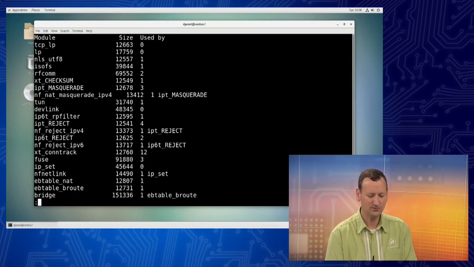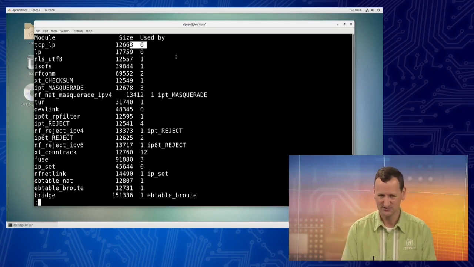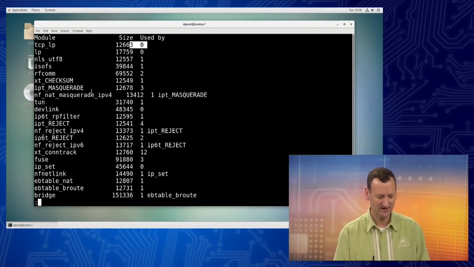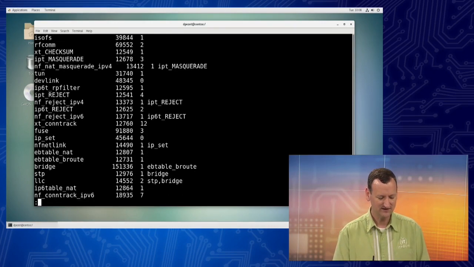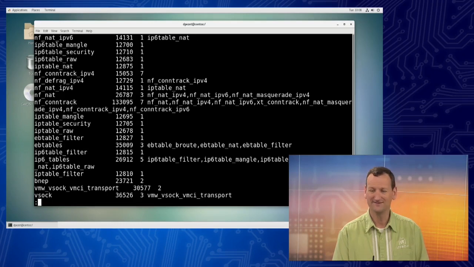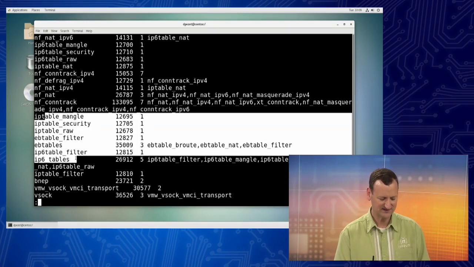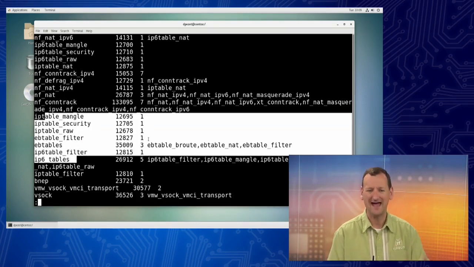And what you'll see is the module, its size, and how many other modules are using it. So if it's used by something else, like my first one, this tcp_lp, is not being used by any other modules. It's a standalone entity. But some have a lot of dependencies, like ipt_MASQUERADE. Three other modules depend on this one, so it's kind of an important one. But as I look down here, these are all the modules that are being stuck on to my kernel. My kernel doesn't have an IP firewall built into the kernel. So we have a module for iptables that's being added on. And I can see it right here, ip_tables and ip6_tables for IPv4 and IPv6. So that's being added onto that kernel.